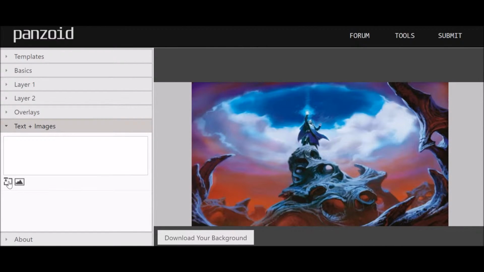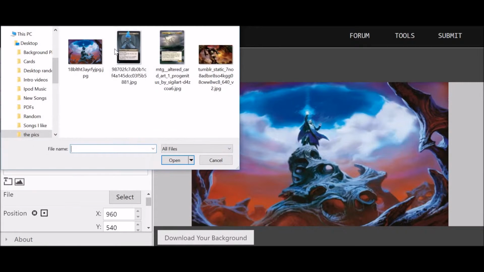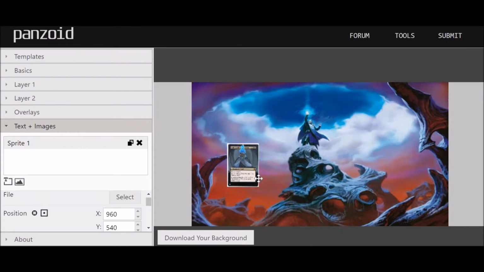Once I do that, I'm going to go to text plus images, because that's probably good enough. Instead of pressing text, which would just bring up something here where you could change the wording, which you can do, I've done it before, but I like this a little better. If you don't need to put words on it, then you might as well just do this. Go ahead and press the picture, then press the file, and let's take that same image and put it in. So now it's a little smaller.